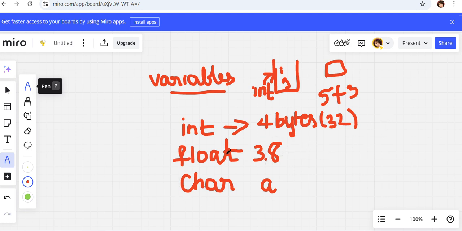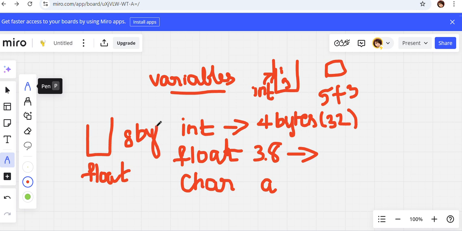Next is float. If I declare the container as float, the memory used for this kind of container is 8 bytes. Each byte is 8 bits, so you multiply that by 8.